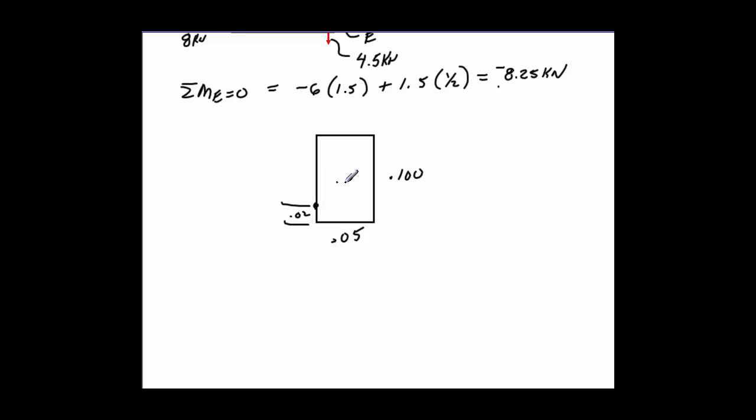So now the most important thing is to find where your centroid is. In this case, you don't have to calculate it because it's right in the middle. So we know this distance from here to here is going to be 0.03. That's very important information. So at this point, just calculate the area. Base times height. That's going to give me an area of 0.05 meters squared. Now find the moment of inertia.